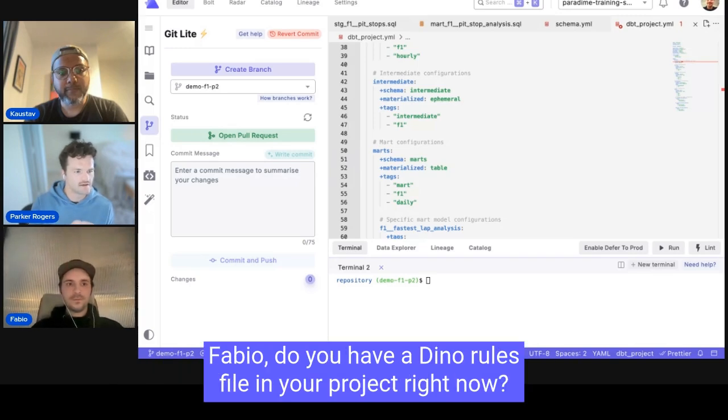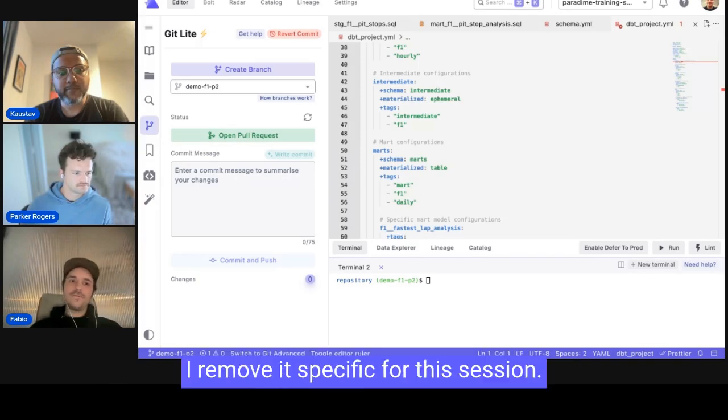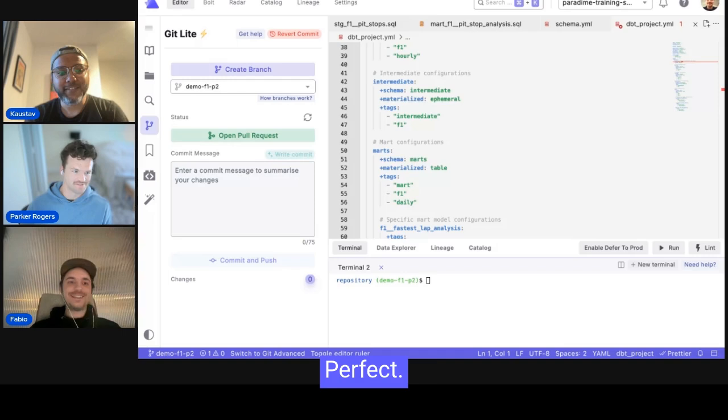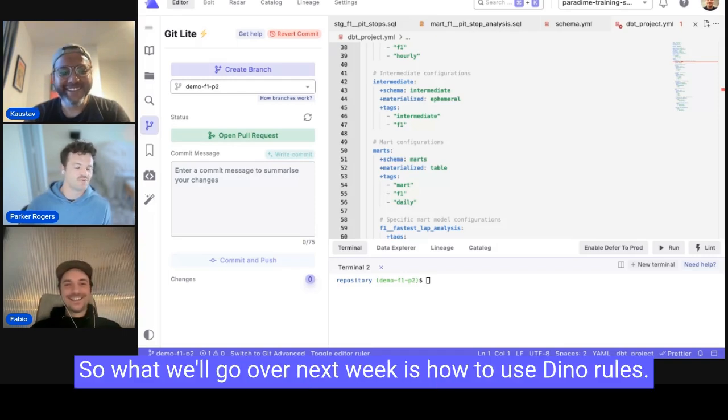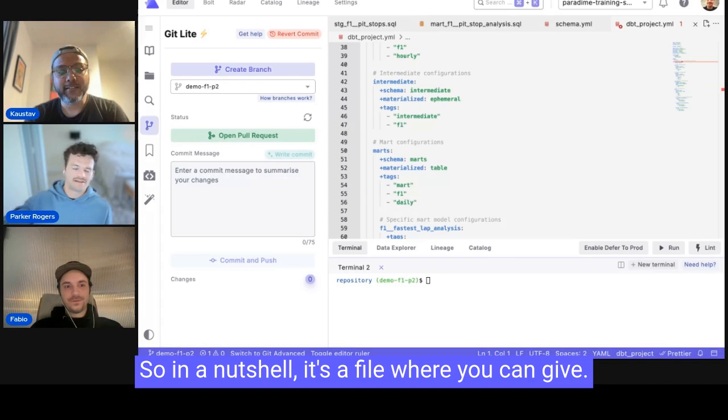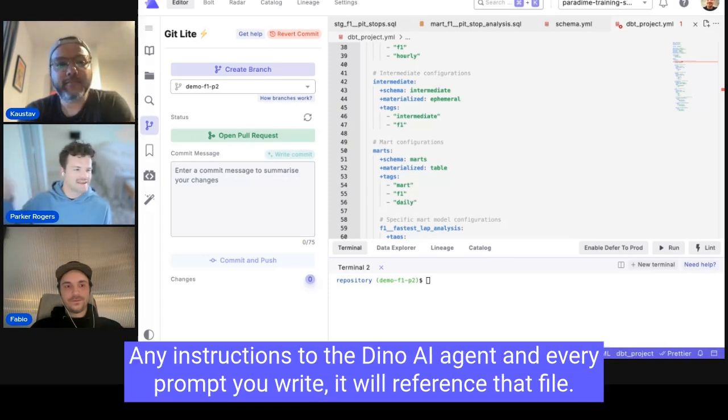Fabio, do you have a Dino rules file in your project right now? Not right now. I've removed it specifically for this session. Perfect. So what we'll go over next week is how to use Dino rules. In a nutshell, it's a file where you can give any instructions to the DinoAI agent, and every prompt you write will reference that file.